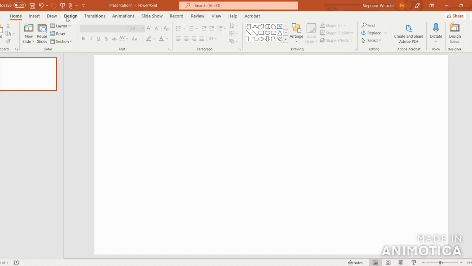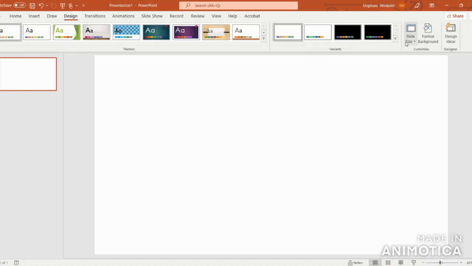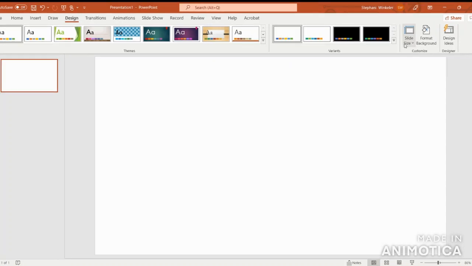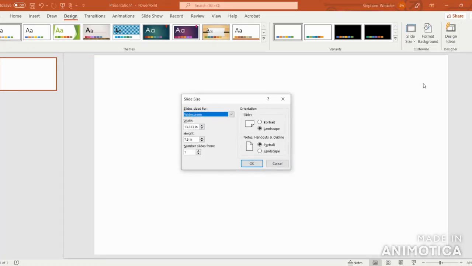So let's go up to the top menu bar and select Design. Drag over to Slide Size and scroll down to select Custom Slide Size. Now in here, what we'll do is we'll select Portrait under Orientation. And then we'll come over here to Width, and we're going to do 8.5 by 11.